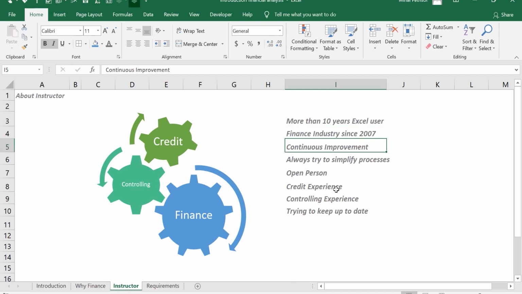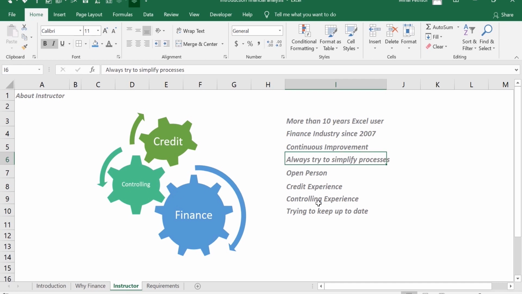I like to be in continuous improvement because in our days, if you lose time, you lose money. Just like this image, from finance, you need to interact with controlling and credit, and these are the domains where I have some experience. And here we will develop them in the next videos.